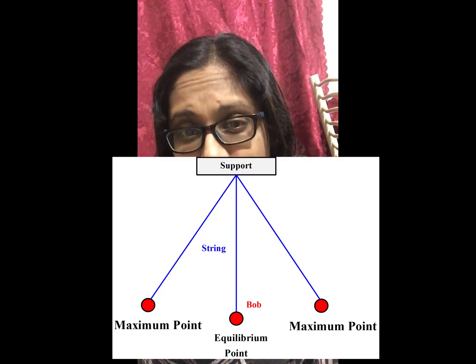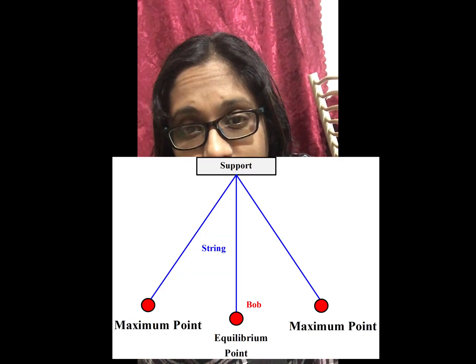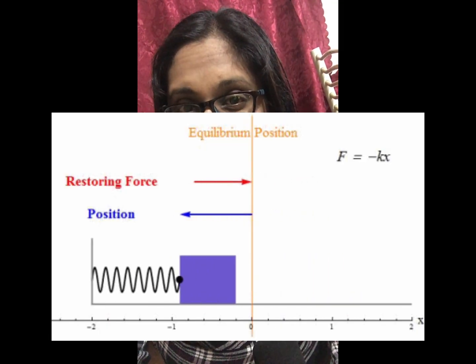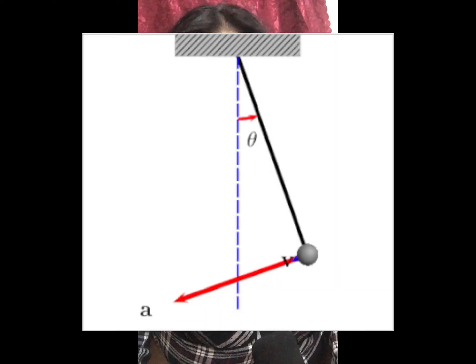This experiment demonstrates simple harmonic motion. What is simple harmonic motion? It is continuous or repetitive movement of an object back and forth, to and fro. An important thing to remember is that as an object swings, it is displaced from a point, and that displacement opposes the restoring force, hence allowing that continuous or repetitive motion.